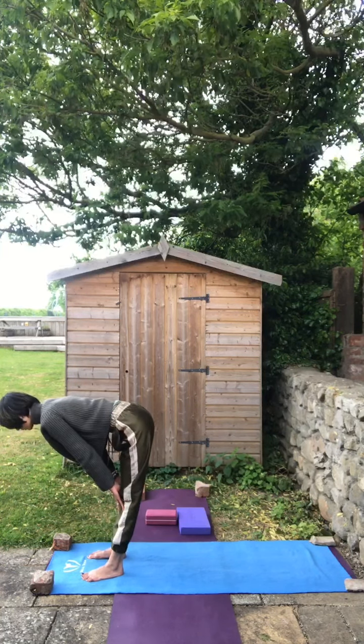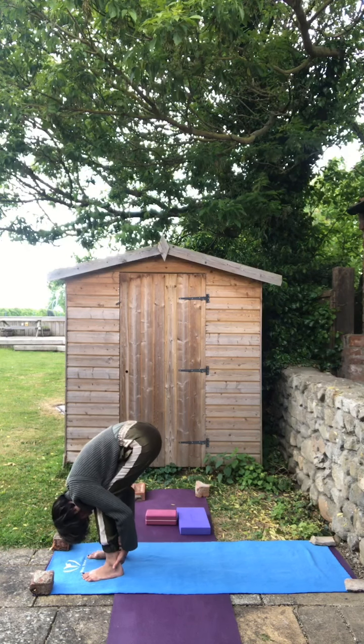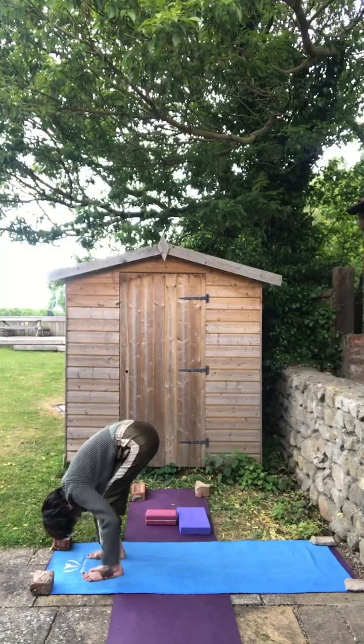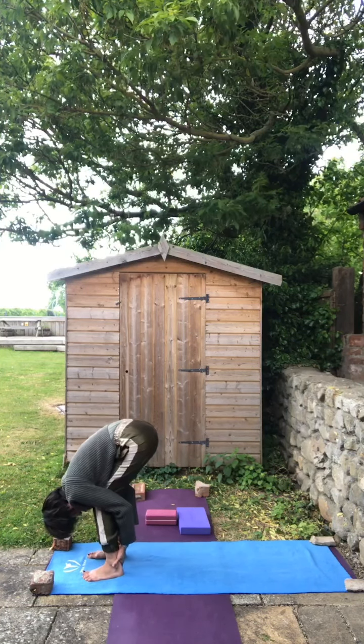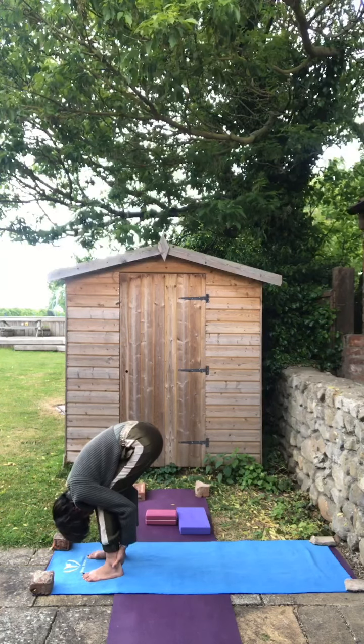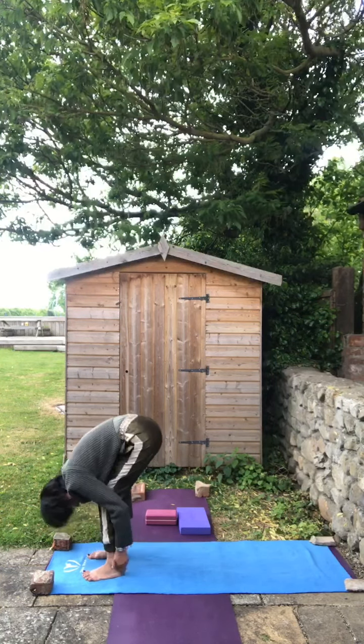Chest to your thighs. Now you keep the back of the neck long, allowing the head to relax, the crown reaching down towards the earth. Soften the shoulders, whether your arms are by the side or bring your hands to the back of your legs. Keep breathing, gentle fold here. And then hands to the mat next to your feet.